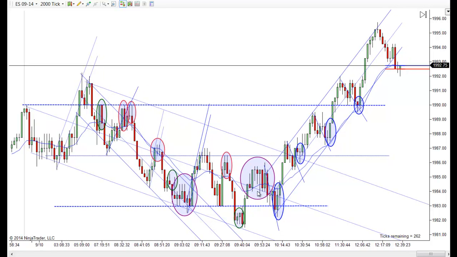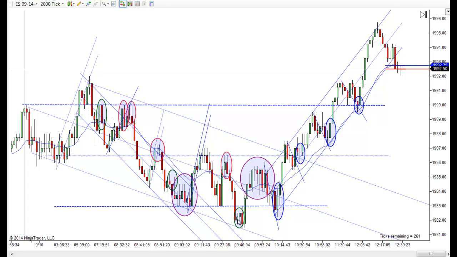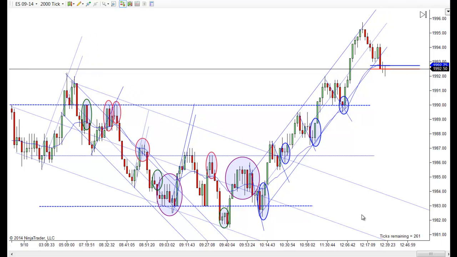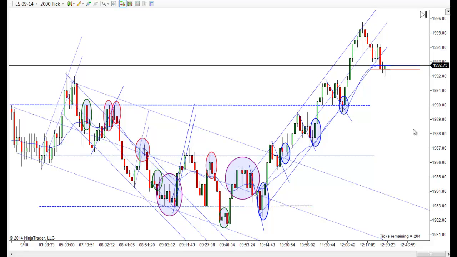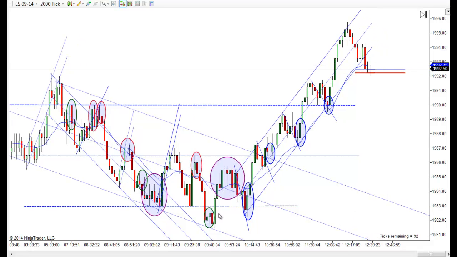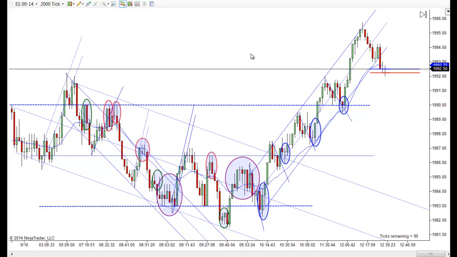These don't hardly ever come back, at least not until you've taken so much pain you can't stand it anymore. But these are great setups. I love those. And I thought there's a possibility you might get one here, but it just didn't set up properly. But generally, once you get those and it starts moving, they're not coming back. They just don't come back. And the reason is they have everybody trapped.